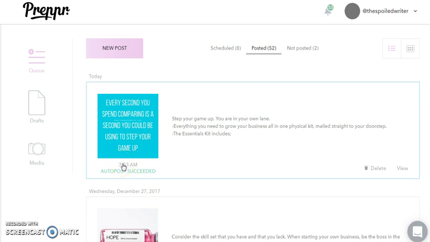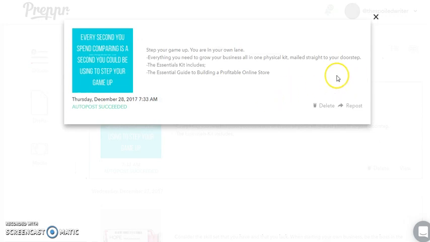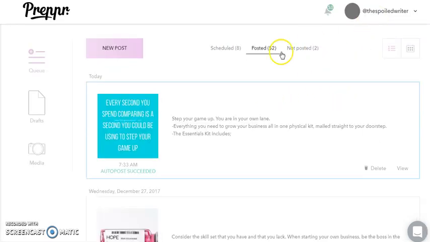Occasionally the feature will go down for maintenance because Instagram changes the back end of their app a lot, and Instagram doesn't like auto posting, but let's be honest, you guys, we need to have auto post. So sometimes they'll have to rework the Preppr app to work better with the auto posting, but it works 99% of the time. I've been on Preppr for almost 2 months now, and it's only gone down one time, and it was down for like 8 hours. It wouldn't auto post, and then it kicked back in. So what you can do is, oops, let me hit cancel.